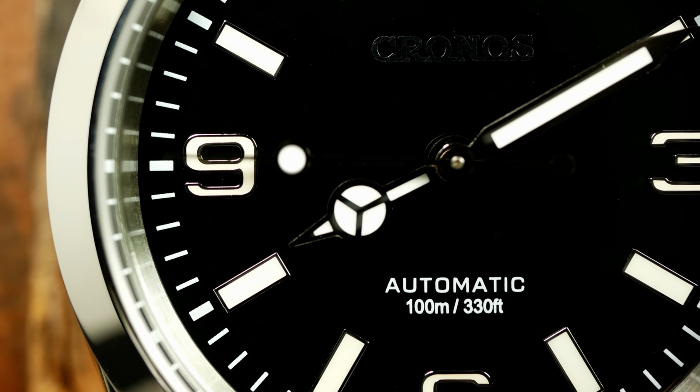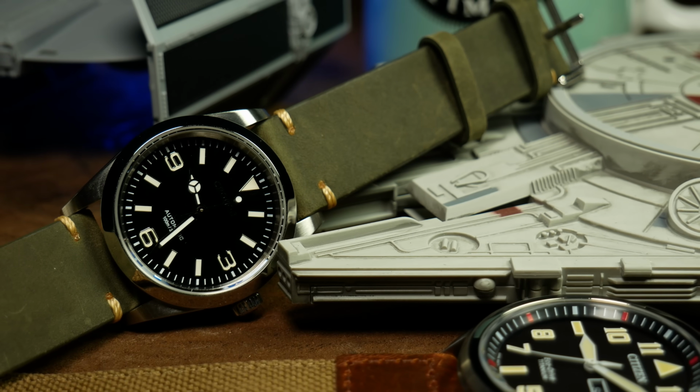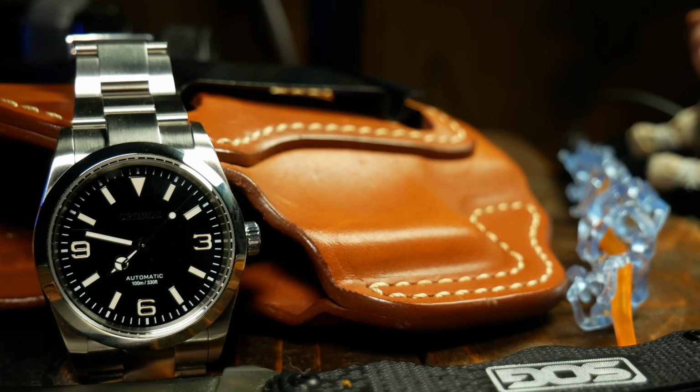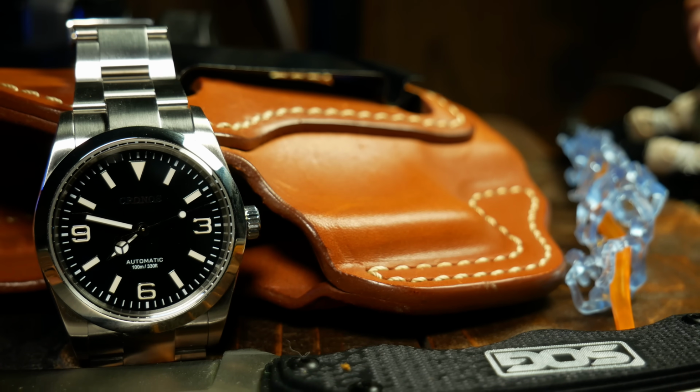But today I'm checking this out all because of a friend. I'm sure at some point he's going to watch this, but the short version is that he loves the Explorer design. And right now, getting a Rolex Explorer is his grail. So he's been getting various homages to help him make sure it's what he really wants, as well as to help him decide what size he wants to go for. The more current 36mm, the slightly older 39, or now the new 40mm.